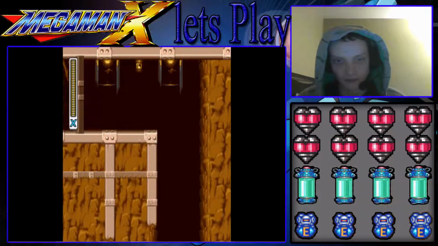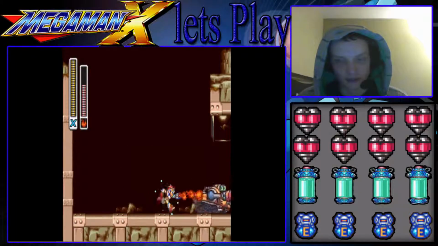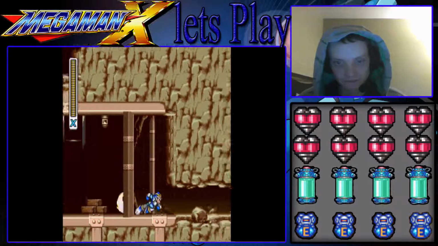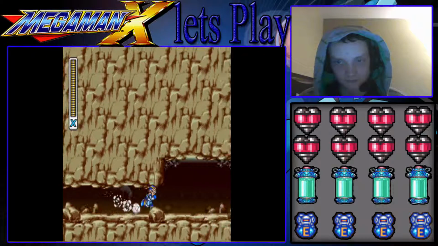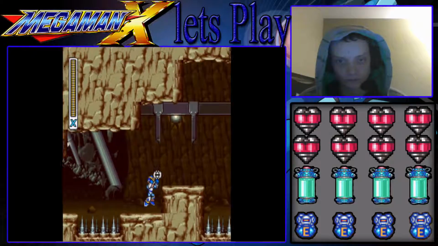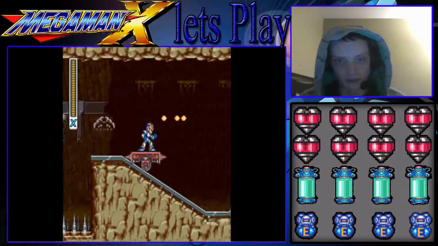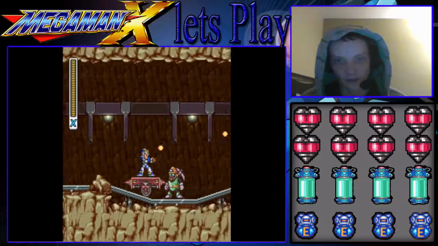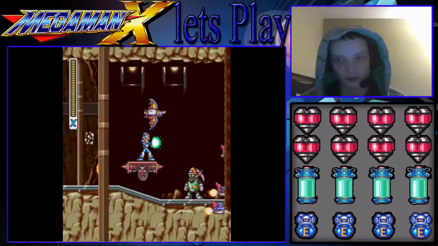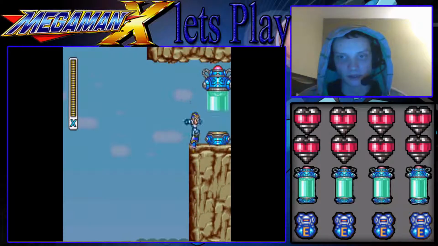And I want to get this out of the way before anything else. I don't think I need everything to be full, I just think I need everything. Which I believe I have everything. Normally I do a couple backtracks, but I already did the backtracks before actually completing all the 8 bosses. Normally I would do all the backtracks at the end, but I didn't. Nope! Alright, here we go!